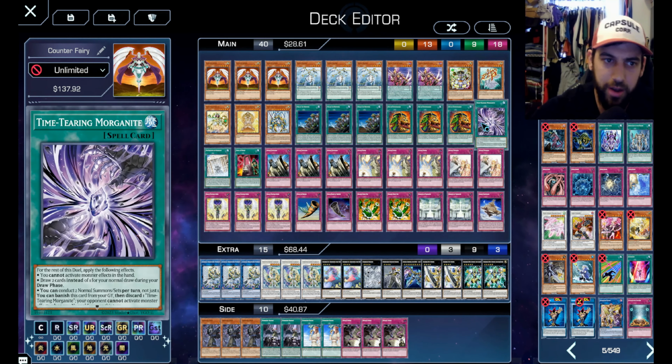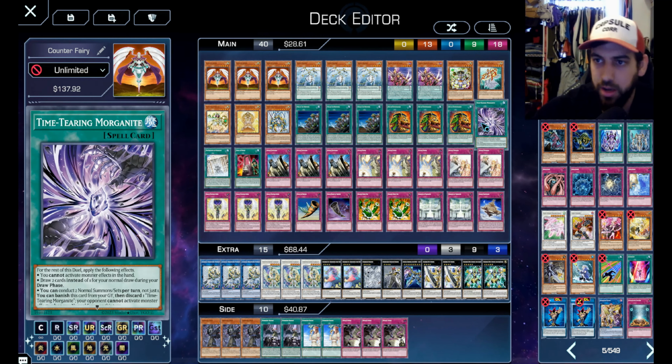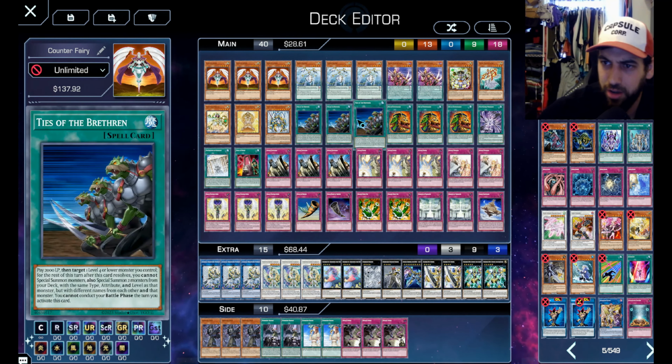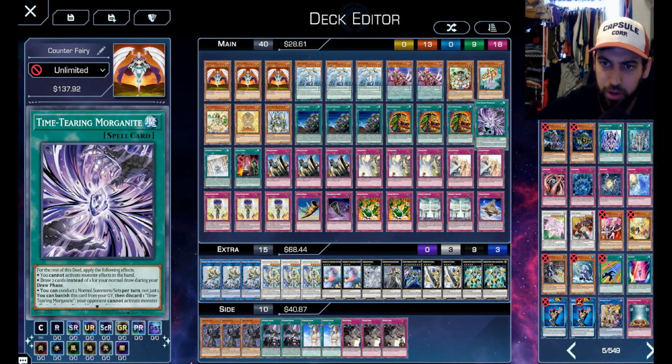I'm playing the one Time Tearing Morganite. I just thought it was an interesting idea. I had it at 3. It sucks at 3 just because it doesn't give you an immediate advantage other than the double summon, and we don't really need the double summon. With the ratios here, you're not really going to open more than 1 or 2 monsters in your opening hand most of the time anyway, and we're really looking more for the ties play than we are for a double summon play.